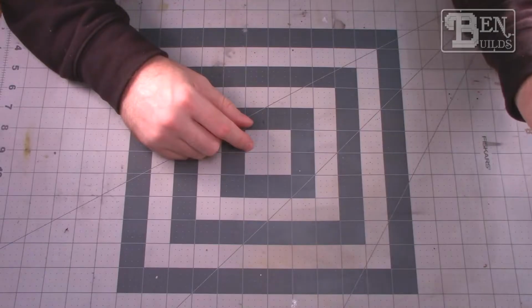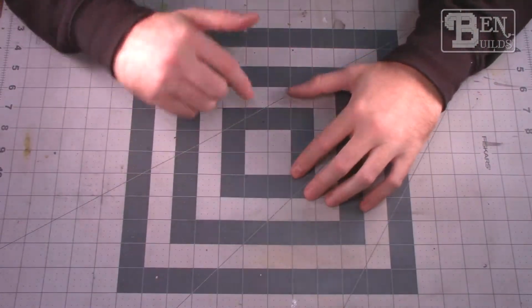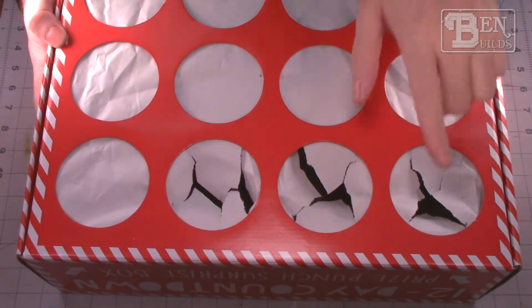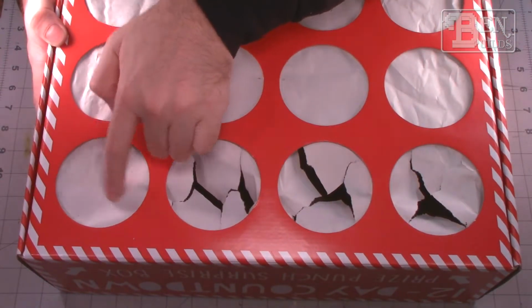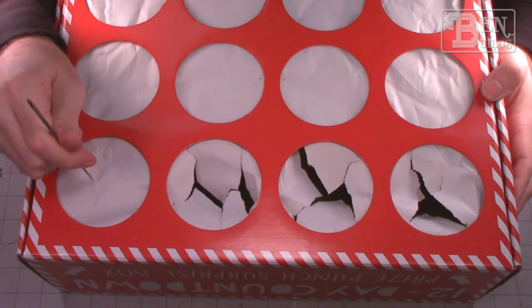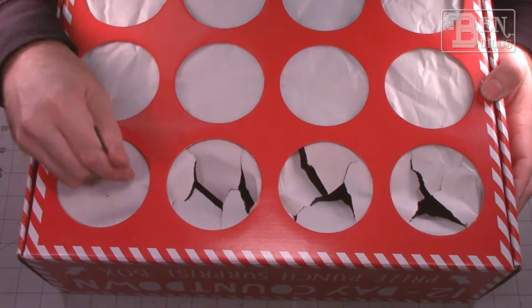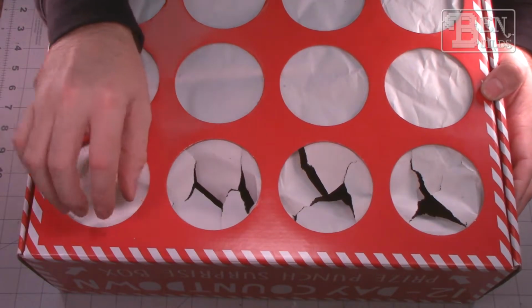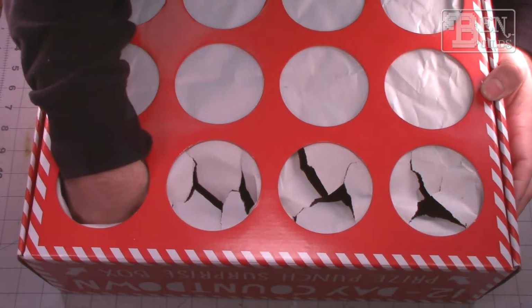Today we are moving on to day number 4, so let's go ahead and grab that box and see what we have in store for us today. Now, so far, this has been going very well. I had a lot of fun with my last build. That P40 Tomahawk Mark II was awesome. So I don't know what's going to be in this one, but let's go ahead and punch on through this and find out. So far, I've really enjoyed all the models, so let's hope that this one is just as enjoyable.